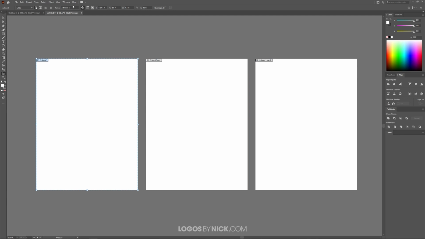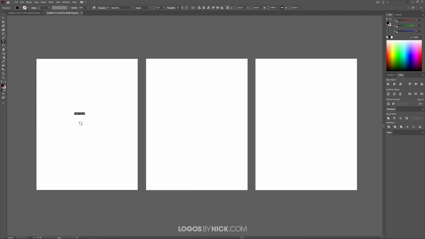So let's go ahead and change these names so it's a little more organized. I'm going to change this to Page 1. I'm going to change this to Page 2. And I'll change this to Page 3. Okay, and what I'm actually going to do is I'm just going to create some numbers going over the pages here. You don't have to do this step. I'm just doing this for demonstrative purposes. I'm just going to place some numbers over each of these pages here. So when I export this, you can see exactly which order these artboards were exported in. Okay, so I have my three pages here, Page 1, Page 2, and Page 3.